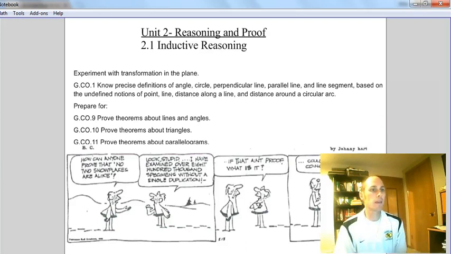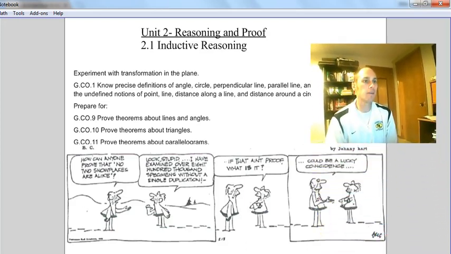All right, welcome back. We are beginning a new unit now, our unit on reasoning and proof, as we look at some more of the basics of geometry. Last unit was on basic terminology that we'll get to. This is on the basic line of thinking as we begin to work with proving things and proving theorems in geometry. So we need to learn about how to use our reasoning skills.